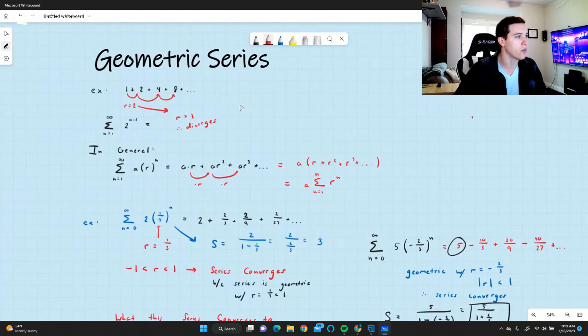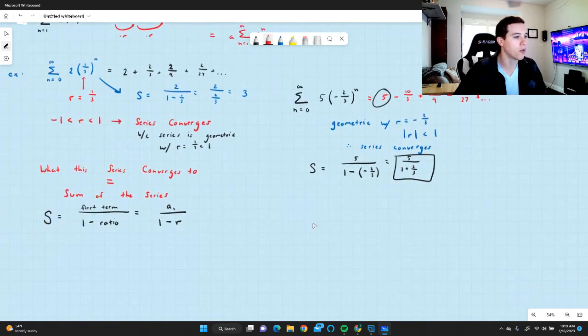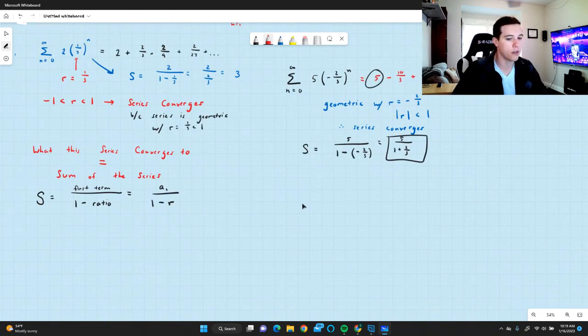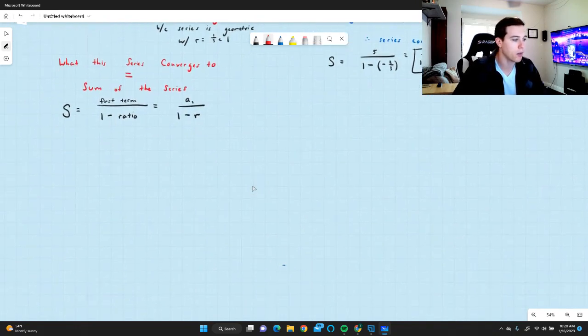You could almost do this one two ways. You could either show that it diverges by the test for divergence, or you could say it diverges because it's geometric with r greater than 1. You're going to find that sometimes there are 3 or 4 different tests you can use to prove convergence or divergence. It's going to be a big deal coming up.